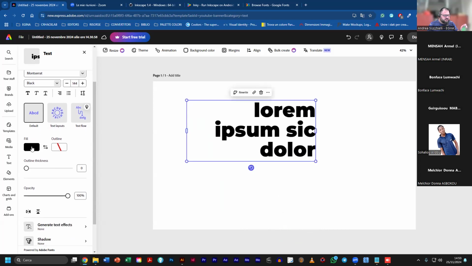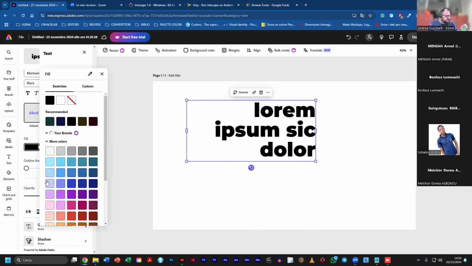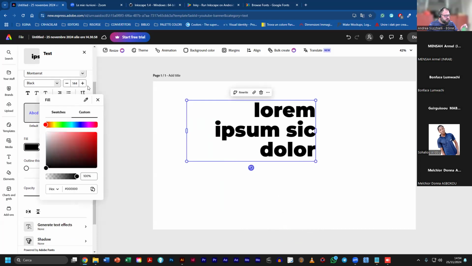You can change the fill of the text with this. These are the colors that the software suggests you, or you can choose a custom color by selecting it by hand, or if you have, for example, a brand style guide, you can put the values here that, as you can see, are the hexadecimal values of the color.